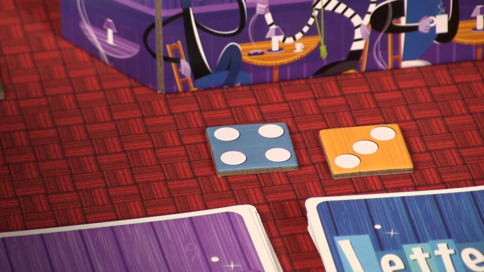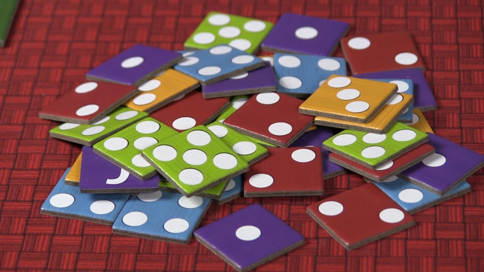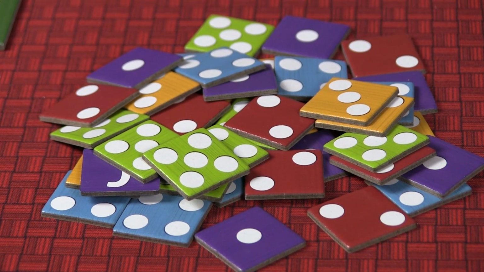one of the ones that was placed out by the wordsmith. But you may not always want the higher point tile. And we'll take a look at why these tiles are important in a bit.